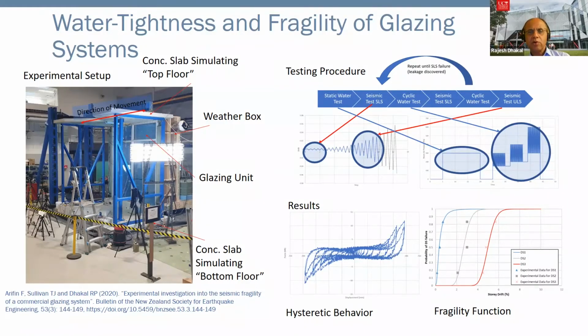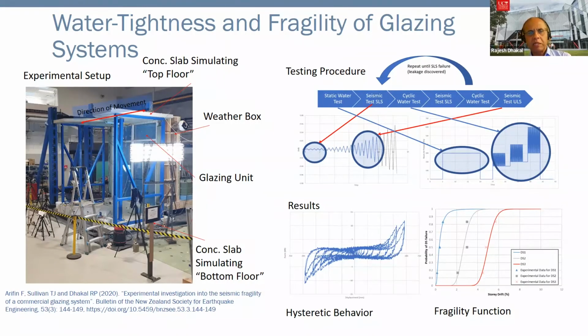After an earthquake, we might only look at physical damage to the rubber gasket or glass, and if we don't see any damage, we rest assured that my system has performed well. But one of the key objectives of a glazing system is also to protect you from water leakage and air flow, or provide insulation as well. What we notice is that although the glazing system that we currently use requires a large drift before any physical damage happens, water leakage can start very early.